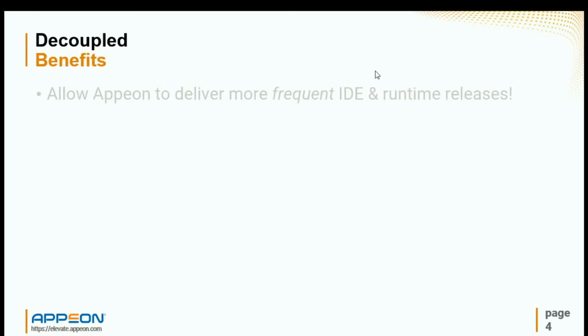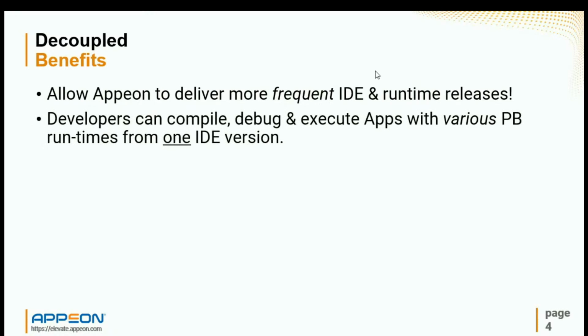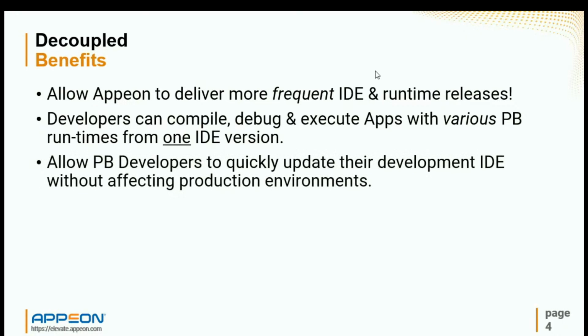So first of all, the benefits. This will allow Appeon Engineering to deliver more frequent IDE and runtime releases. PowerBuilder developers can compile, debug, and execute applications with various PowerBuilder runtimes from one version of the IDE. This will allow PowerBuilder developers to quickly update their IDE without affecting production environments.